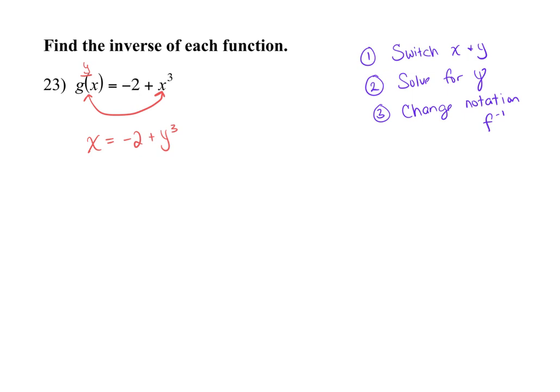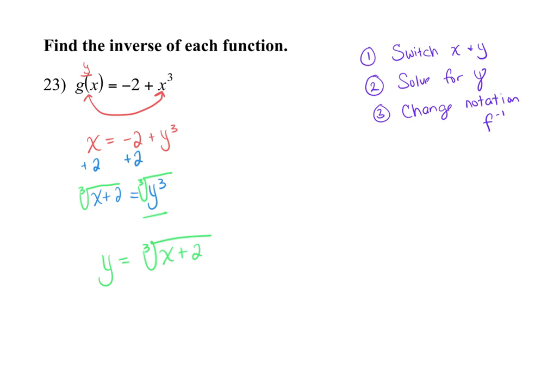To solve for y, we need to get rid of everything that doesn't have a y. So we're going to move this 2 over with addition. We have x plus 2 equals y cubed. y is still not by itself. It's to the third power. So to get rid of something to the third power, we take the root of that same index. So the cubed root then of both sides. All right, we now have our y by itself, and that's going to equal the cubed root of x plus 2. Because it's a cubed root, we don't have to do positive and negative. If it were an even root, like 2, 4, 6, 8, we would have to say positive or negative root here. But it's a cubed root, so we don't have to.